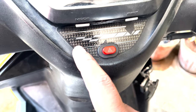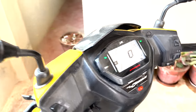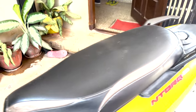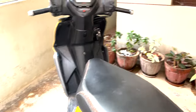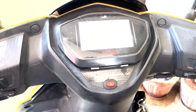As you can see, I have installed a hazard light switch here. If you turn it on, all the four indicators turn on. If any of you are interested to know how I installed this particular hazard light switch, comment down below. I'll make a separate video on how to install this switch.